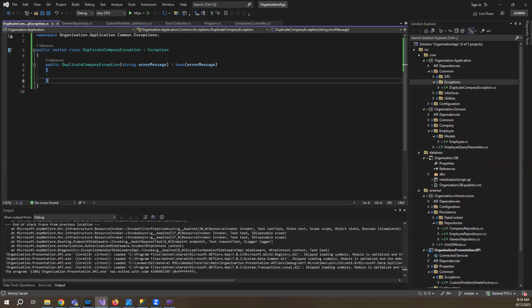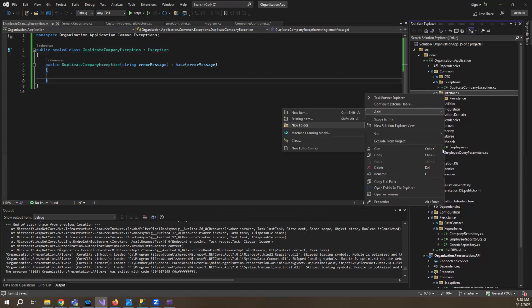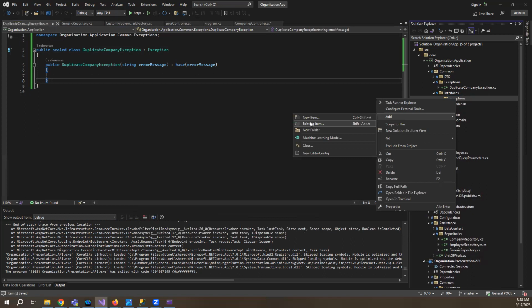Another thing which I would do here is go to interfaces. I'll create another folder called exceptions and create an interface called IApplicationException so that we know which are the exceptions generated by the application.